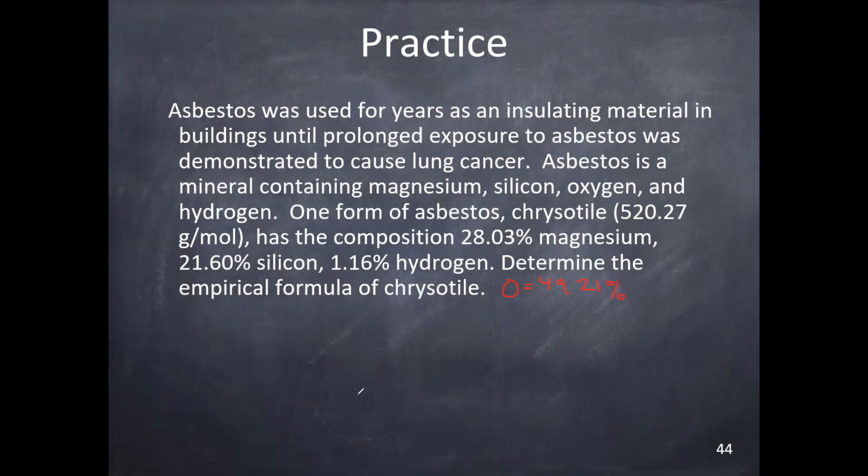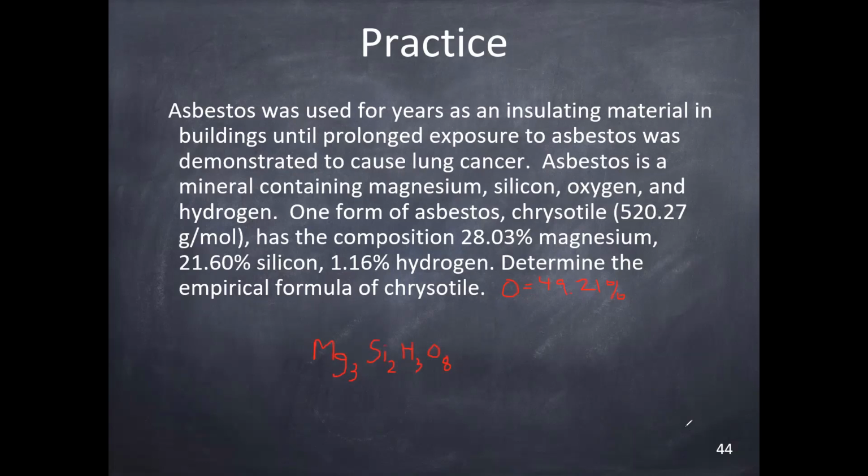But for these ones, if you want to work through them on your own, you can. But it's going to be that same process. We'll take these percentages, divide them by the molar mass for those elements. So magnesium, 28.03 would get divided by 24.31. Silicon, you divide by 28.09, 1.008 for hydrogen, 16 for oxygen. And what we're ultimately going to see is that the empirical formula you should wind up with when you go through this process is going to be magnesium 3, silicon 2, hydrogen 3, and oxygen 8.